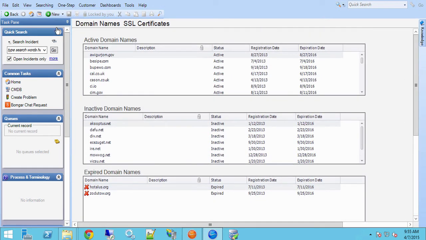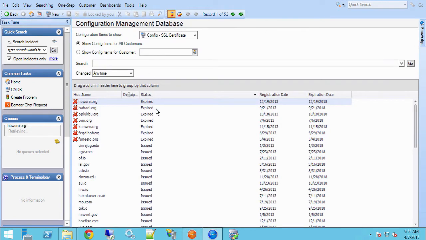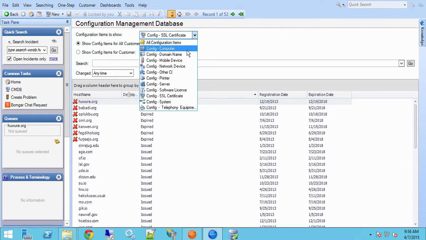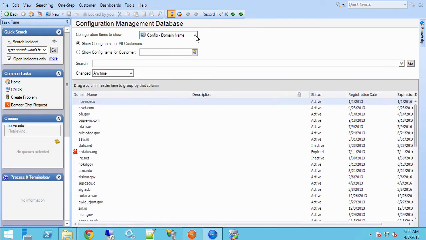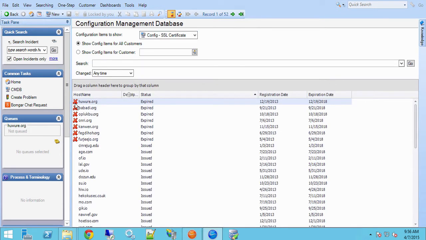Now let's look at some sample data. So if I go to Tools and CMDB, you'll see here that I've got new entries in the configuration items to show drop-down, one for domain name, one for SSL certificate, and we have a little image here showing us when things are expired, just gives us a visual cue.